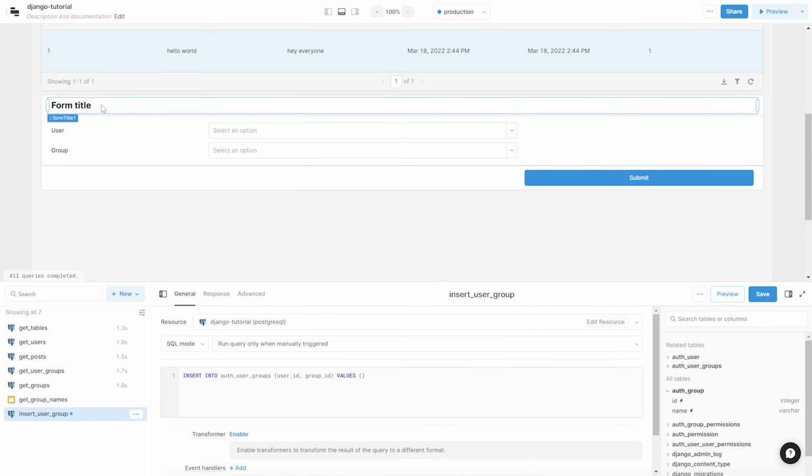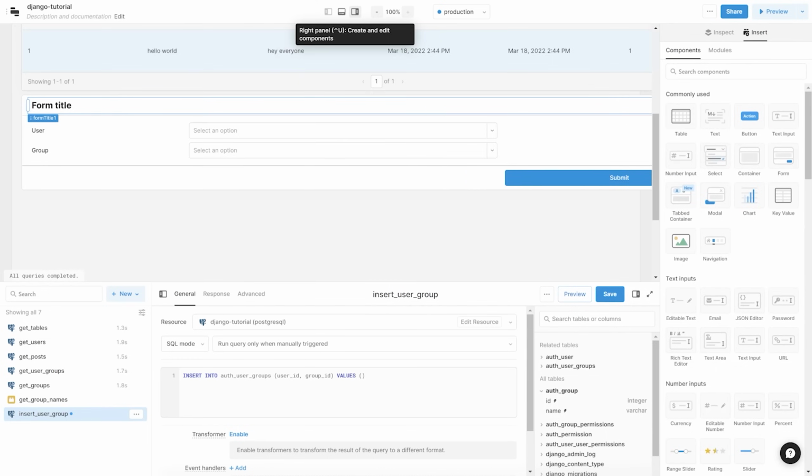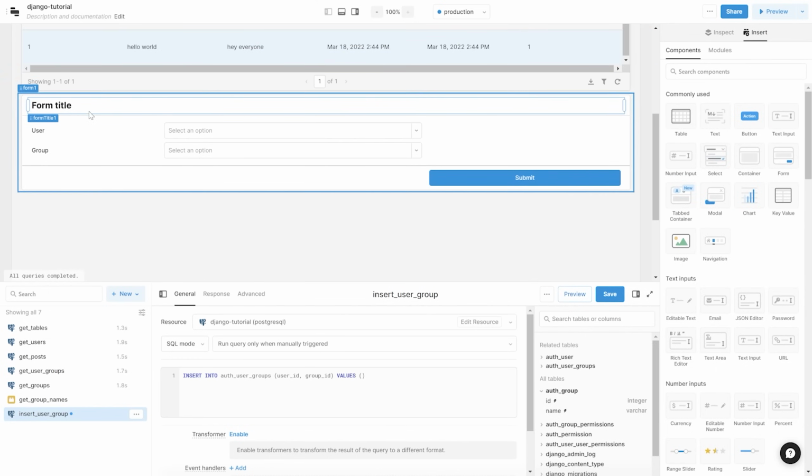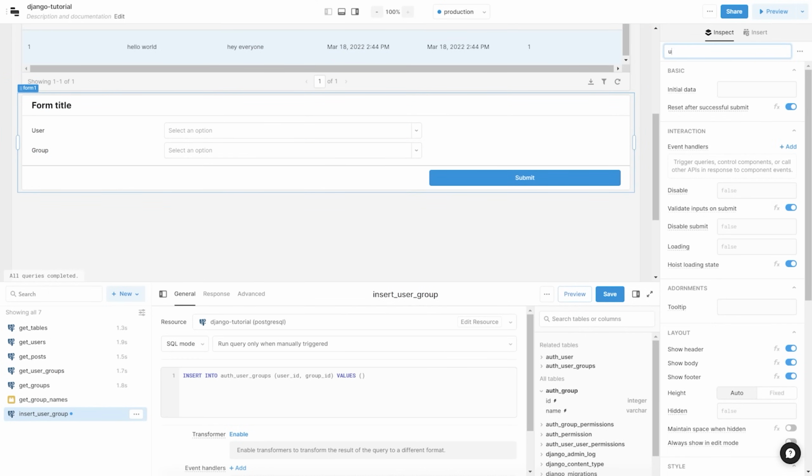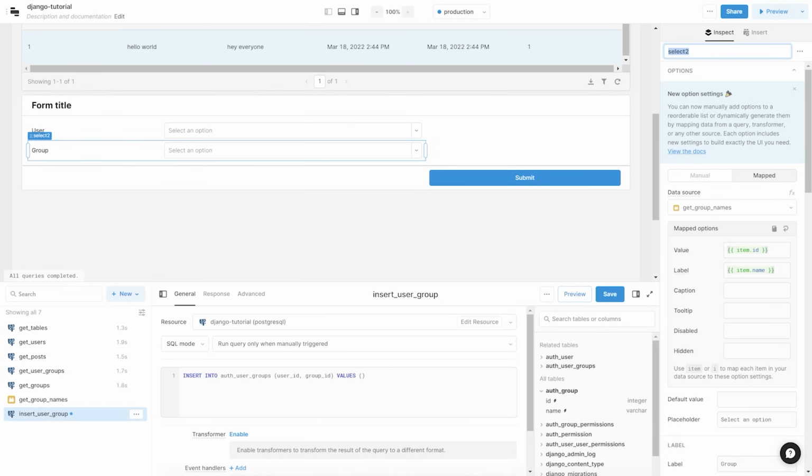We need to access values from this form. So let's just change the title of this form and some other things here. Okay. So for our form, let me click on the form here. This is going to be called, I don't know, let's just call it user form. Okay. And then this is user. This select here needs to be group. So let's call that group. Okay.